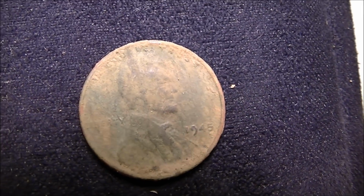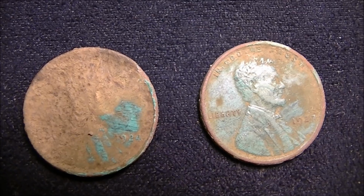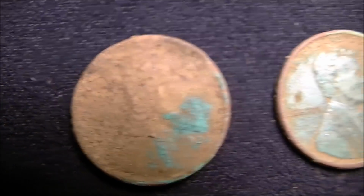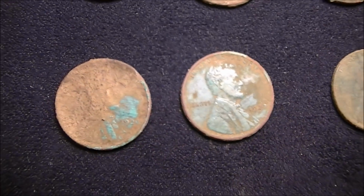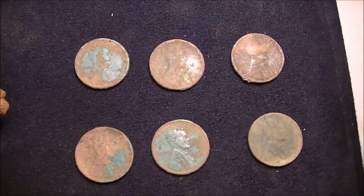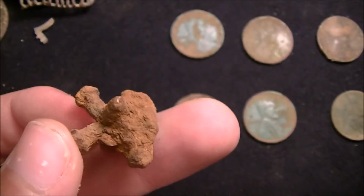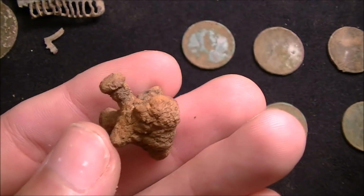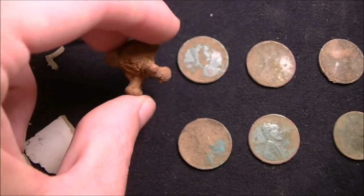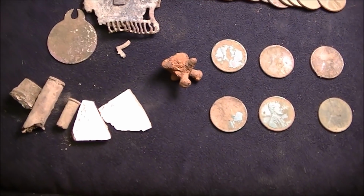The newest one was a 1945, and it was these two that, if I remember correctly, were in with that jack. A 1924 and a 1927 with amazing detail. So these are some old coins, considering the property was 1935, and this was in the hole with two wheat pennies from the 1920s. So this jack is literally close to 100 years old. Pretty crazy. Oh, and I also found this modern key too. I forgot to put up on the board.